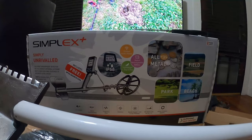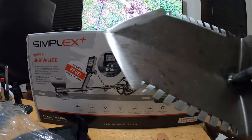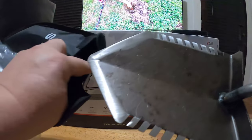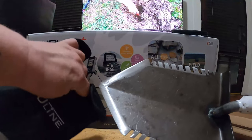I like my other shovel, it's very light. I did bend it once though, the blade actually. I don't think I'll bend this blade at all. So yeah, this is the metal detecting shovel I got.